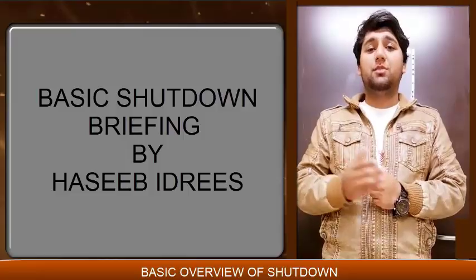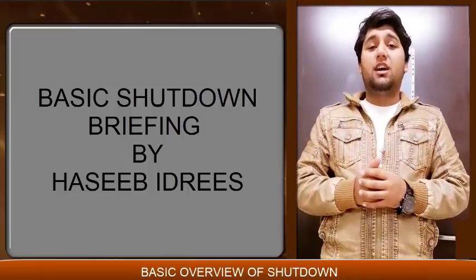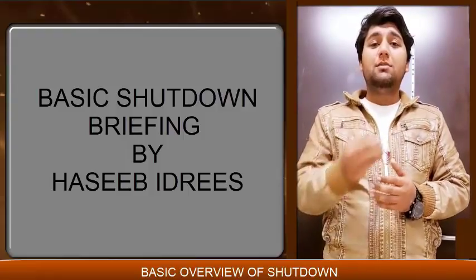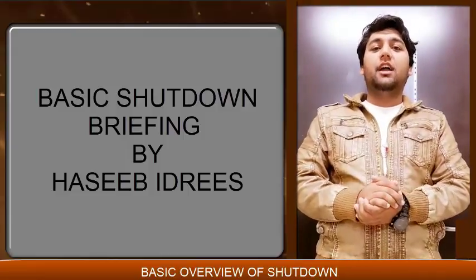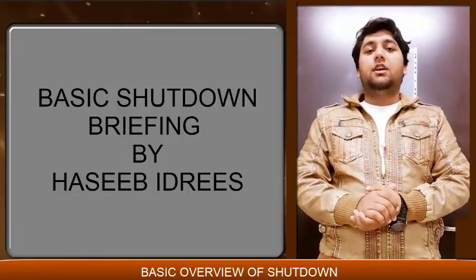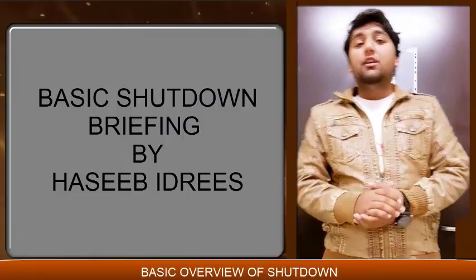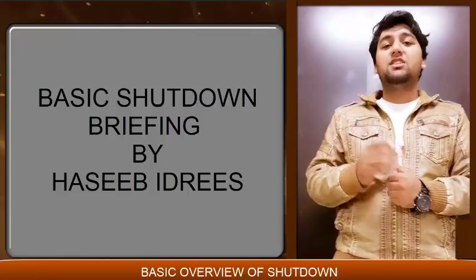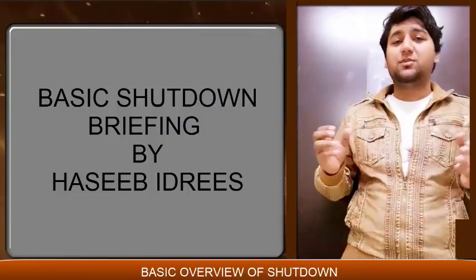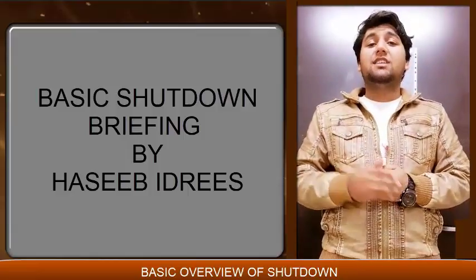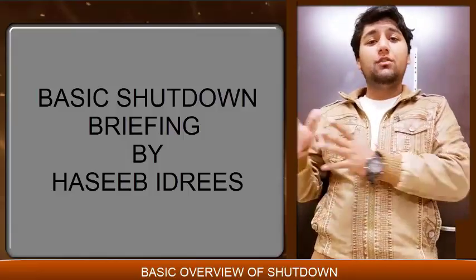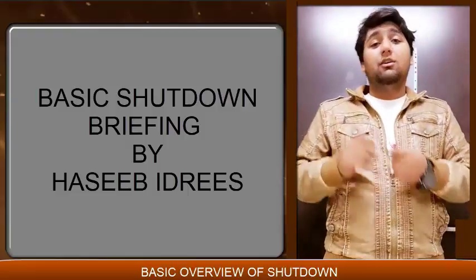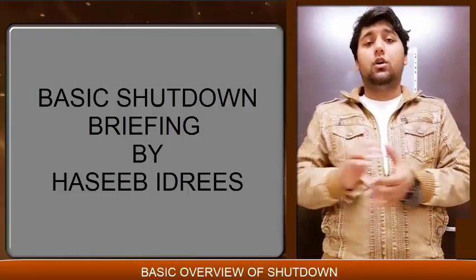We will start with shutdown activities, beginning with nitrogen purging. After the plant is shut down, the client company will do the purging of those lines and then cross steam through them. Before handing over the plant to the contractor company, they will do the purging of all lines. Why are we doing the purging? Because we are using nitrogen gas — nitrogen is heavier than all the gases, so it will settle down with all the gases. Then steam will be used to take out all those gases. Before entering, we have to do ventilation of all the equipment and vessels wherever we have to work.